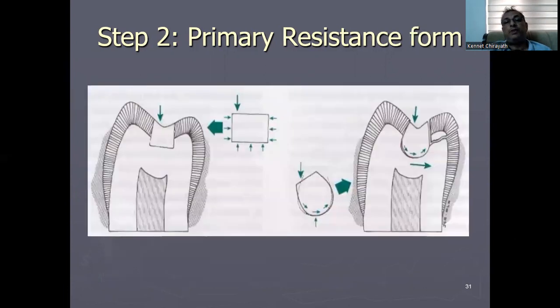Okay. So these are the principles of resistance. One is box shape, flat pulpal floor. So if the box shape and flat pulpal floor is not given for the cavity, there is a chance for the fracture of the cusp as well as the rotation of the restoration. So all these things will result in the failure of the restoration.